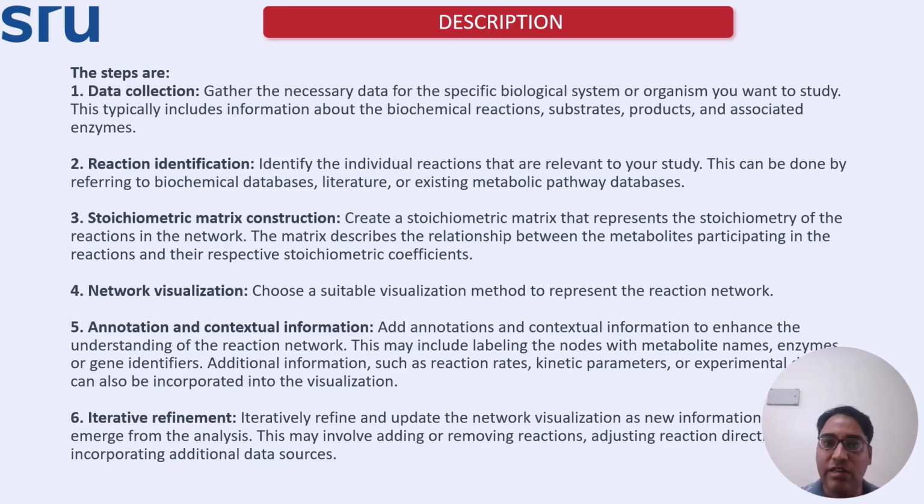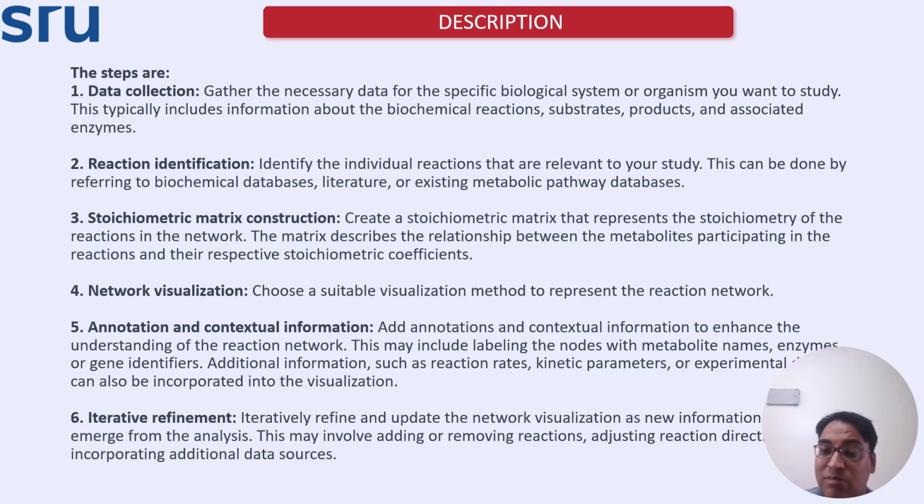So as we have discussed earlier, the metabolic pathway reconstruction strategy includes 6 steps. That is data collection. We are collecting all sorts of data, as we have discussed. We should not leave out even a single one. Reaction identification means what kind of reactions could be there. Stoichiometric matrix reconstruction, the construction aspect. This represents the matrix associating different proteins or metabolites, along with how much they are included in the reaction, just like balancing the reaction.